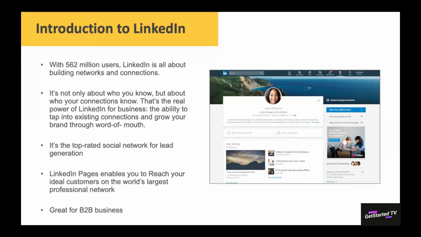So anybody can sign up for LinkedIn. It's a free platform. An example here is a profile picture of yourself and your current profession, whether it's senior manager or an executive or an assistant or a coordinator. And then you can also add short information about yourself, like your working background and which universities you studied at, and you can even add what professional interests you have. And if you have a company that is in B2B, which is business to business, you can also set up a company for free, and you can start posting your own professional content about it.